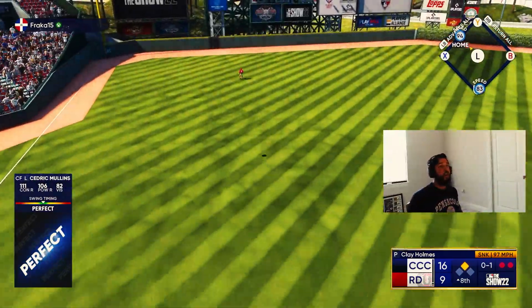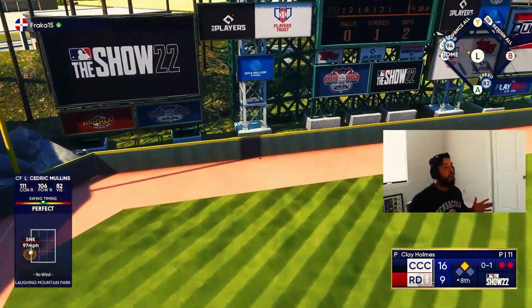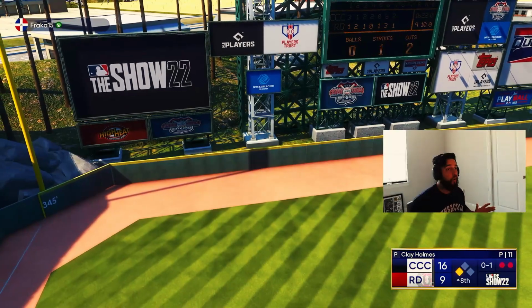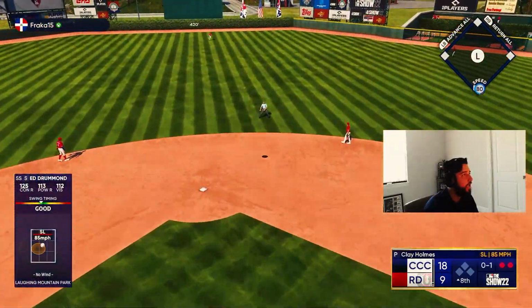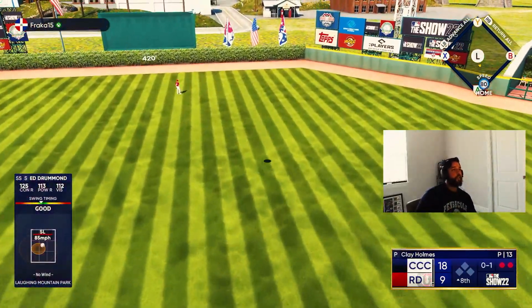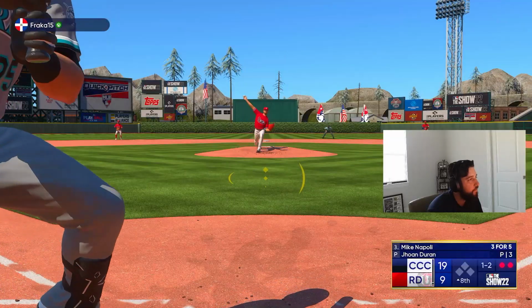Cedric Mullins, what are you doing? What are you, man? Are you a cyborg? Holy shit, 4-for-5 in this one. Let's go, Ceddy. Oh, yeah. Let's go. 19-9. Mercy rule territory. Let's go, baby.